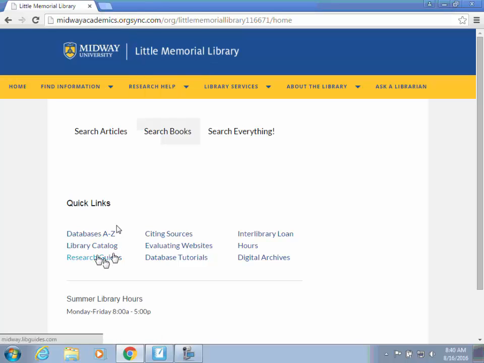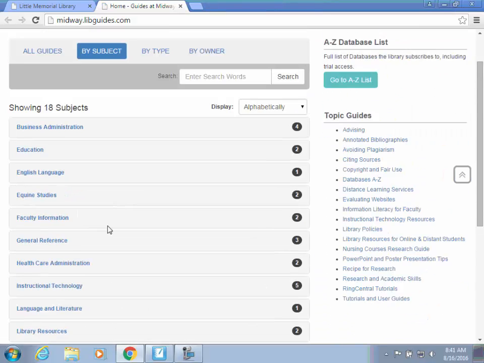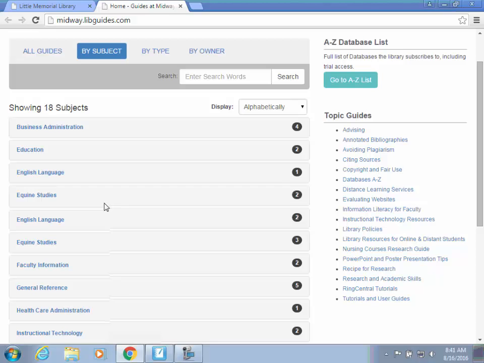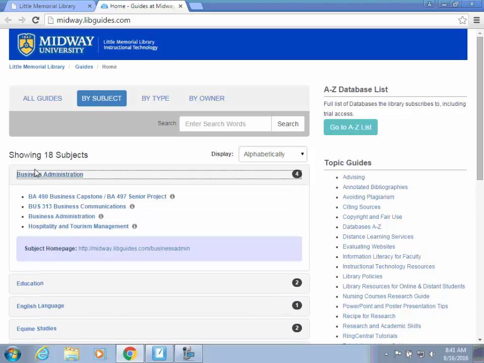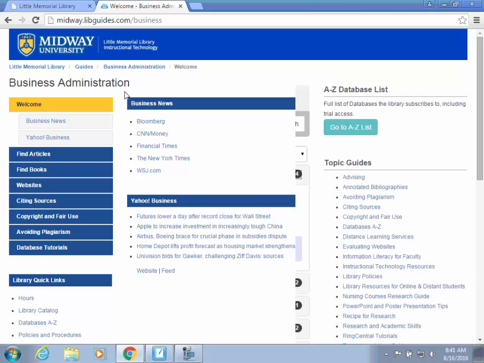But one thing I do want to show you and remind you all are the subject guides that we have created for each of the disciplines. If you have one that's not on here, let us know. If you go to the library webpage, there's all those drop downs, there's all kinds of information on how to get books, how to cite sources, how to avoid plagiarism. We have the list of 41 databases that we use. So what we've done is we've gone through and created a subject guide for each program.